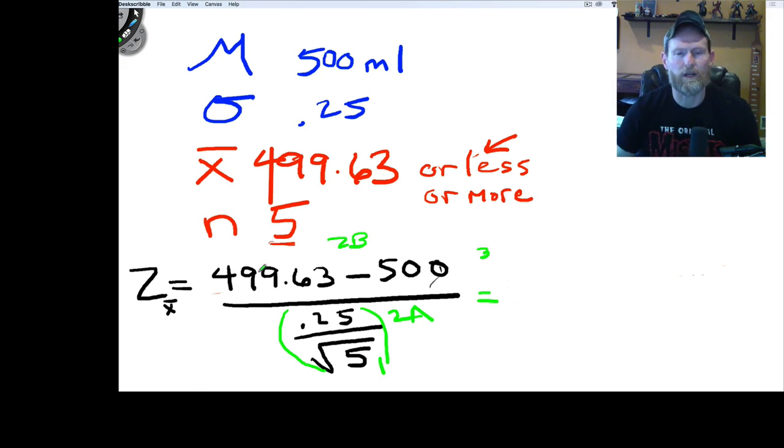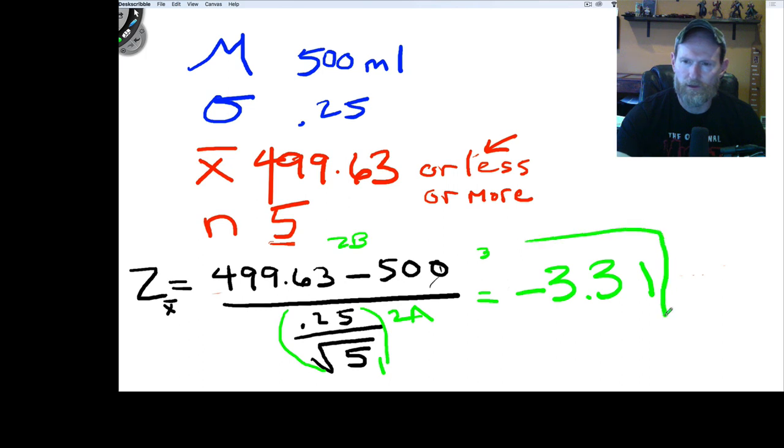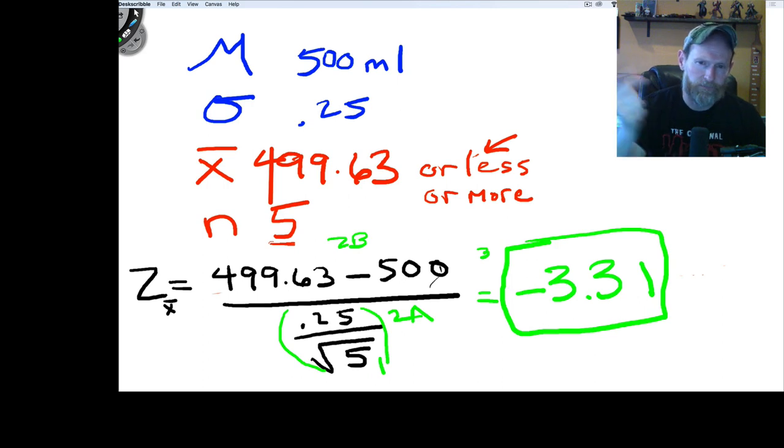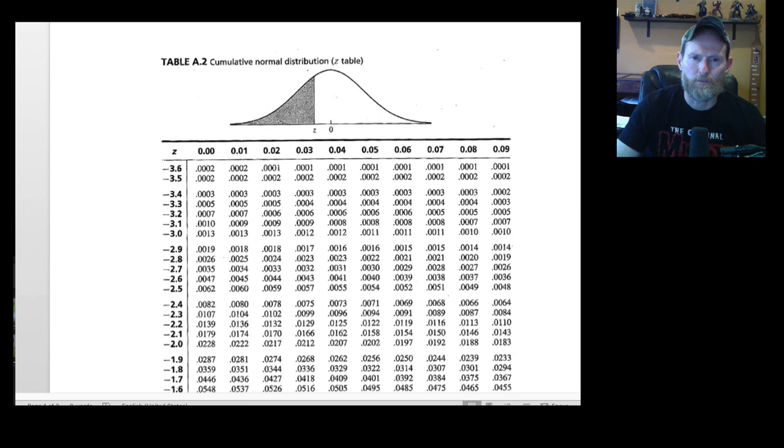So, to save some time, I'm just going to consult the chicken. Hey chicken, what do you think about these calculations? Okay, chicken thinks that this is equal to negative 3.31 for z-score, rounded. So, let's go to our z-table. All right, from looking right here on the z-table, we're going to go down to negative 3.31, and over to that 1 column here. So our value is going to be 0.0005.